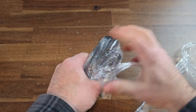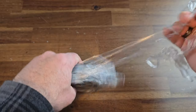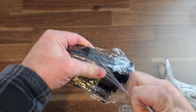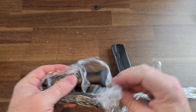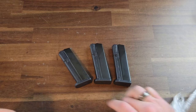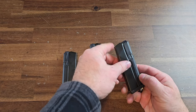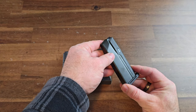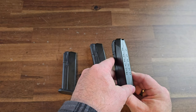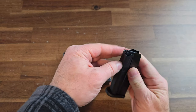So what are we doing? Well, why am I making another video? I want to know if these three black finish PSA Dagger Micro mags have had better quality control checks than the previous versions that came out. We'll see. I like that black finish. I like it better than my Micro Slick, even though my Micro Slick's giving me zero issues. It looks clean.